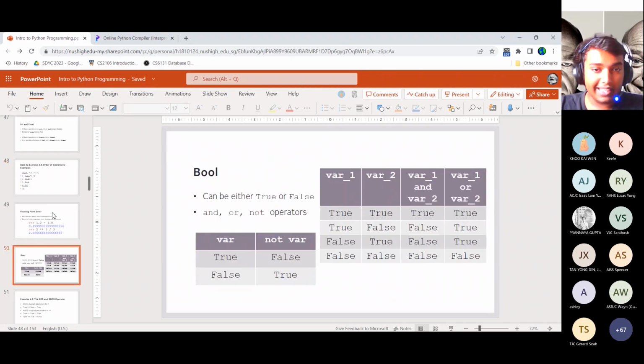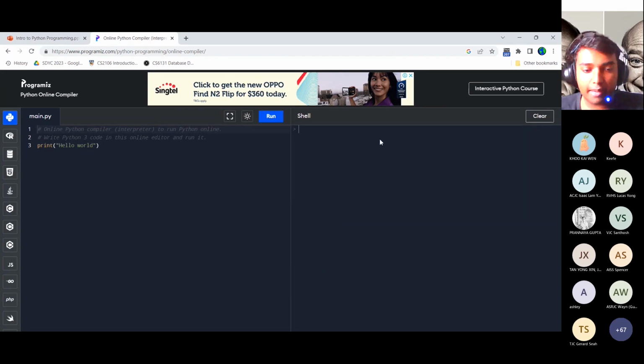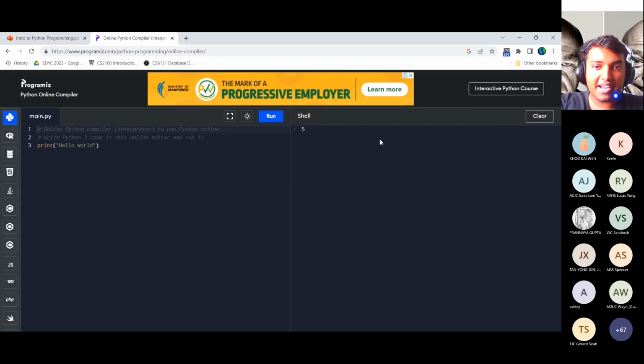Now I'm going to go on to the Boolean. The Boolean can be either true or false, and therefore conditional types. A Boolean will be returned when we do any kind of comparison. For example, comparison in Python is done with a double equal sign, because one equal is used to assign. So if I do 5 double equals 5, it'll return true. The two Boolean types are true or false, and they have some simple operations associated with them.